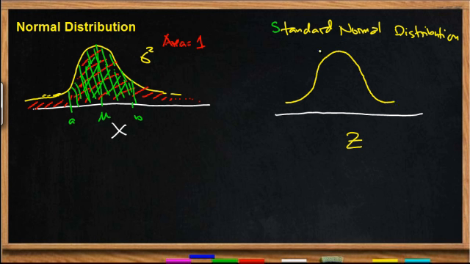Yeah, it's symmetric. So karon ang mga properties is standard na, which means nag-introduce na bagong variable, which is z. And by the way, z is actually equal to x minus mu over sigma. So mao na itong bagong variable karon, and this is what we call standard normal variable.